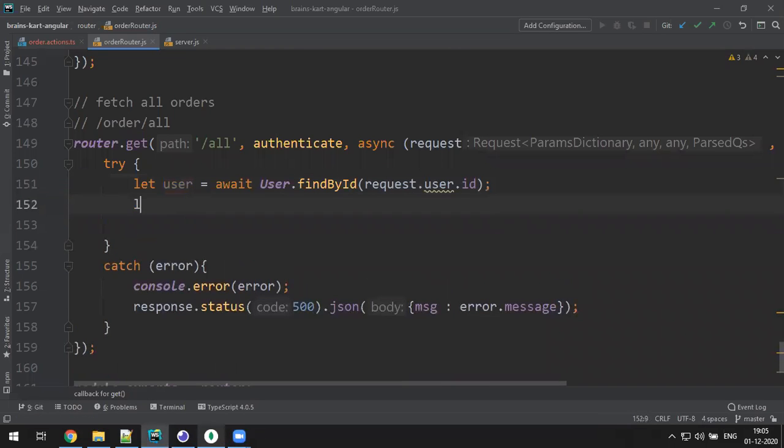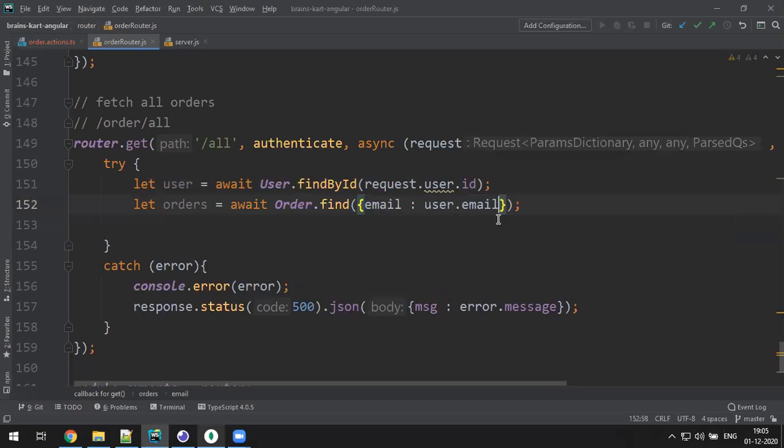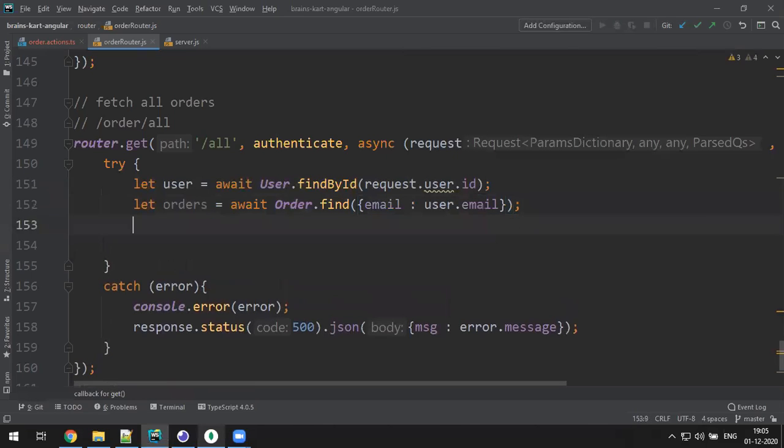So let orders is equal to await order table dot find, find all orders where the condition is email is my user dot email. So I get the user information from the token, and who has placed the order, I just check the condition over there.